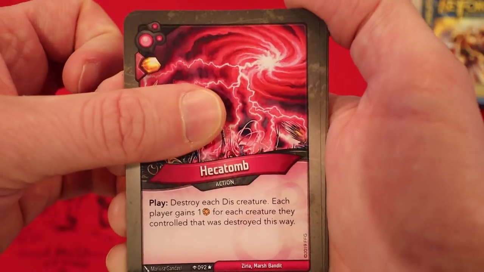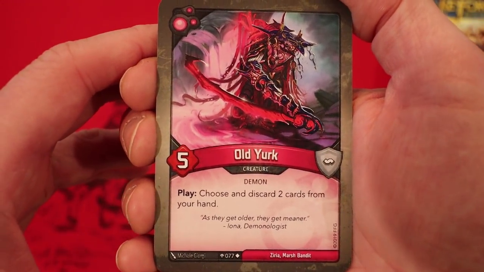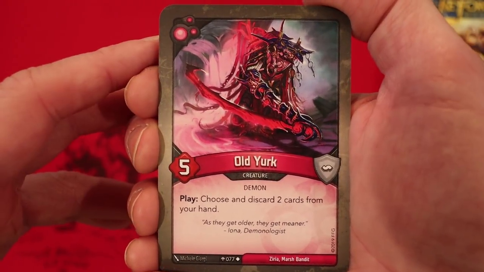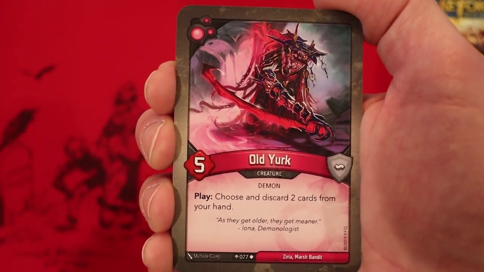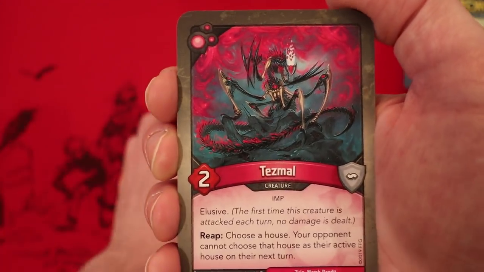Okay, let's see what sort of disc creatures you have in here. Old Yurk, 5 power play. Choose and discard 2 cards from their hand. I see a lot of people that are down on these Yurk cards. Being able to get the best cards and play them again and kind of cycle away the weaker cards for whatever the situation is, it's really good.